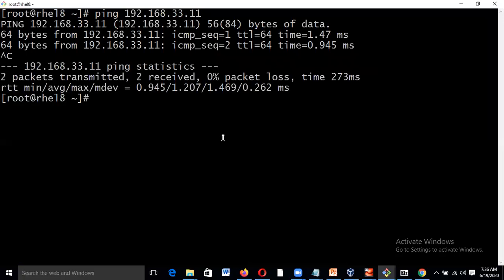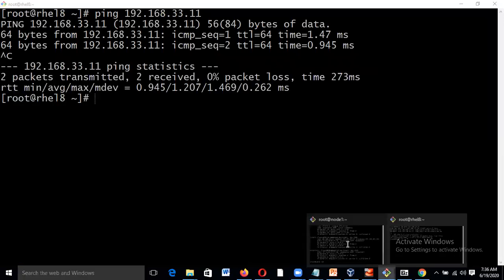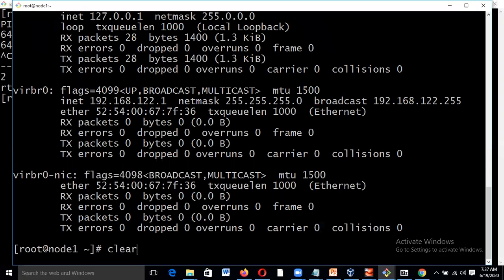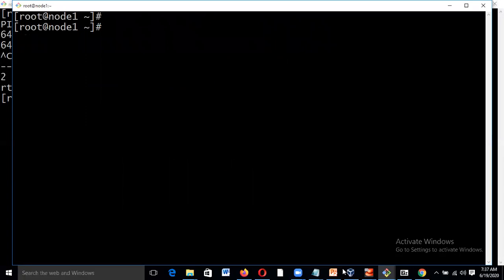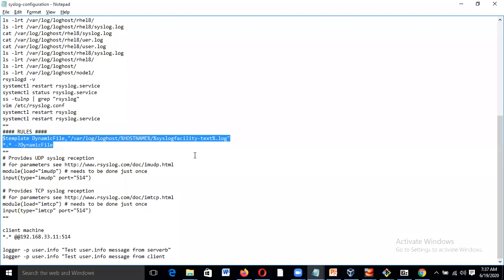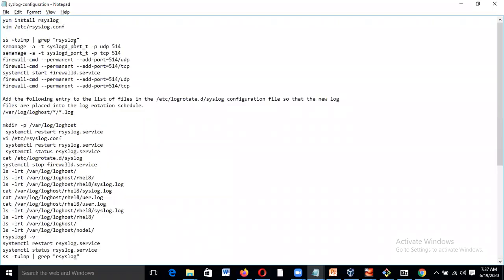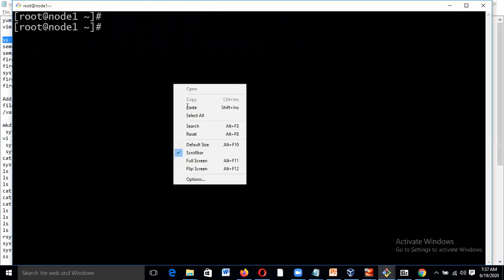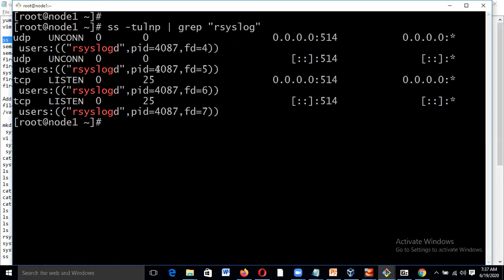And one more configuration you need to do from the server side. If your firewall and SELinux are enabled, then you need to modify the configuration on your firewall. So right now you can see whichever ports we have enabled for syslog, whether the communication is there or not. Here you can see that the connection is working; my client machine can send its logs using TCP port and UDP port.